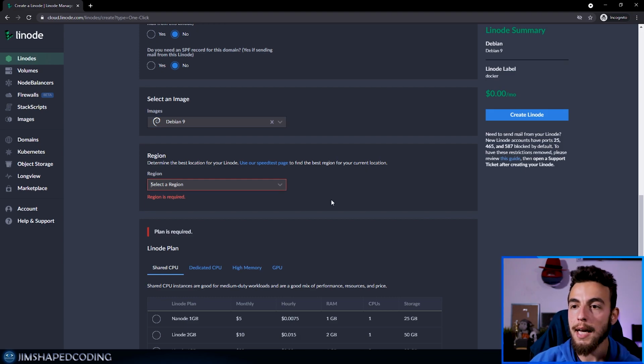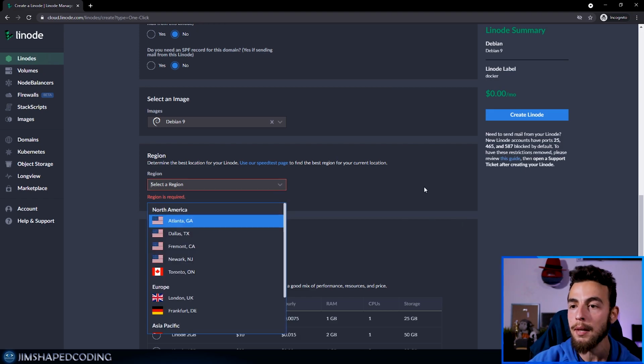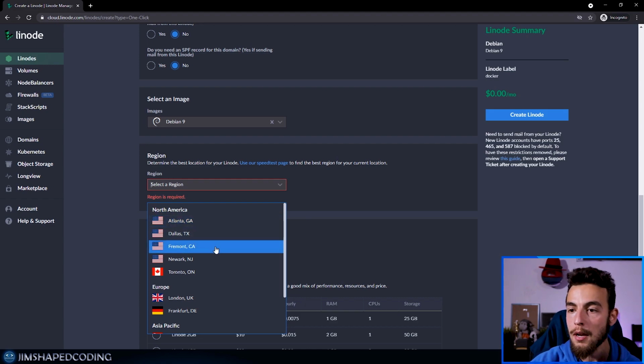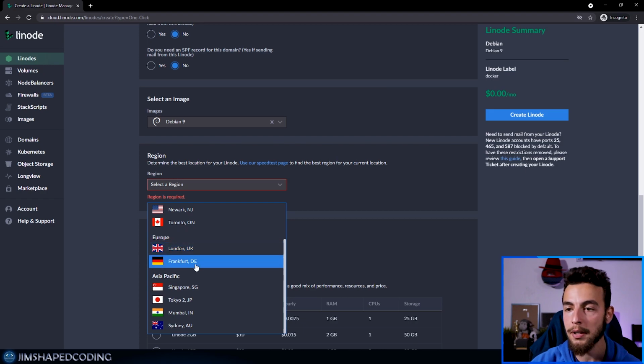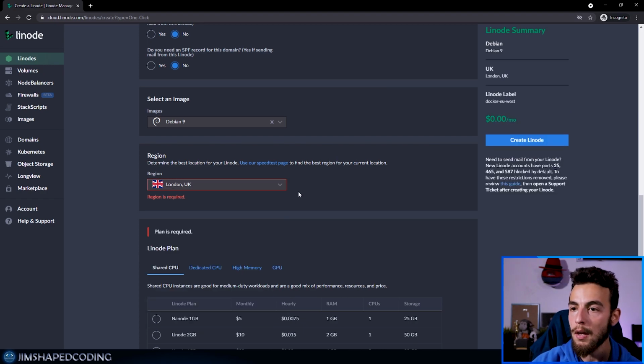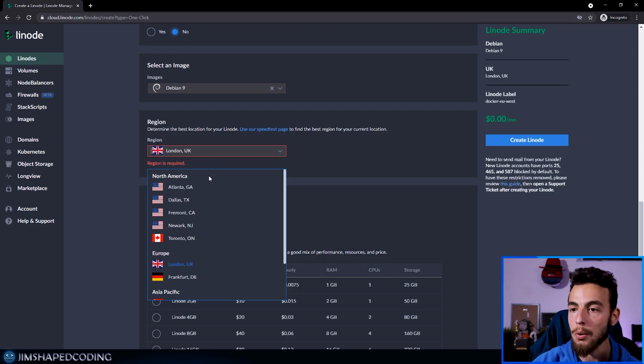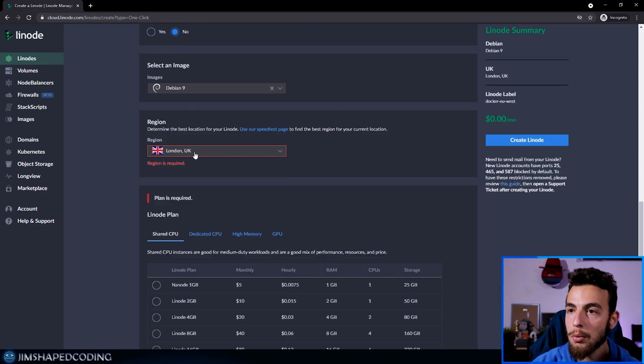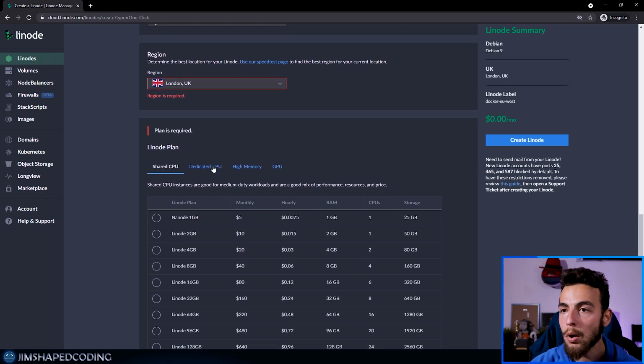Now down here you can see that we have to select a region. It means that if you live in the States, for example, then when you connect to that server, it will be a lot easier for the connection to be established if you create this server in the United States. So maybe you want to click United States, something like Atlanta or any other state. In my case, I'm just going to click something randomly. Let's create this in London, and then we are good to go. I'm not sure why it throws an error yet, but I'm going to leave it as it is, so I think this should be okay.